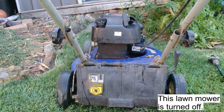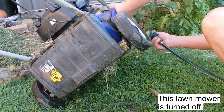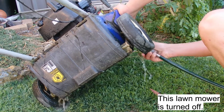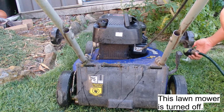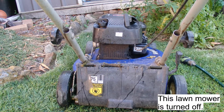And also lift up the side of the lawnmower and give it a good squirt with the hose around the front and any other spots that I've missed to get rid of all of those rust causing lawn clippings. And then I leave it to dry before I put it away in the shed.